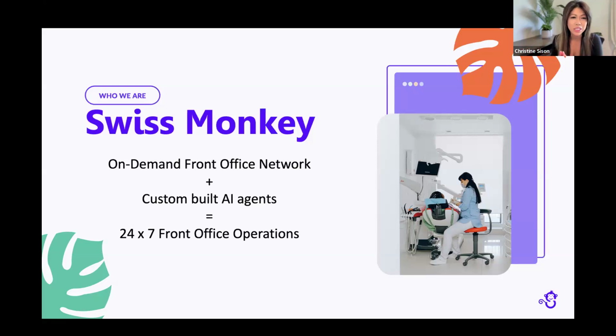So again, my name is Christine. I run a company called Swiss Monkey, like Swiss chocolate, but Swiss Monkey. And we're really a front office operational resource. So we help practices all across the country, from startups all the way to large enterprise clients, really take care of everything front office. And we do that through a 3,000 plus US based dental professional remote network. We're also building out custom AI agents. And really together, the hope is between your on-site team, a fluid on-demand remote front office team, and AI agents, that we can give you a little joy back into dentistry and really focus on patient care versus the operational pieces.